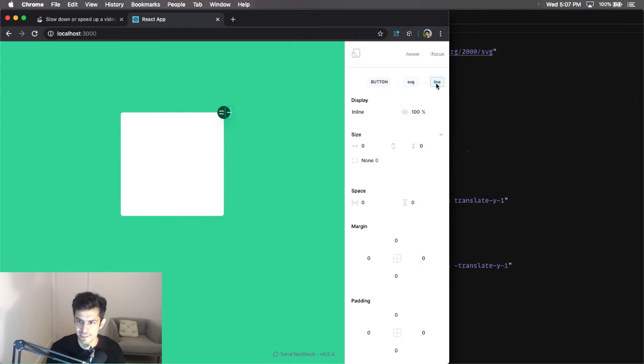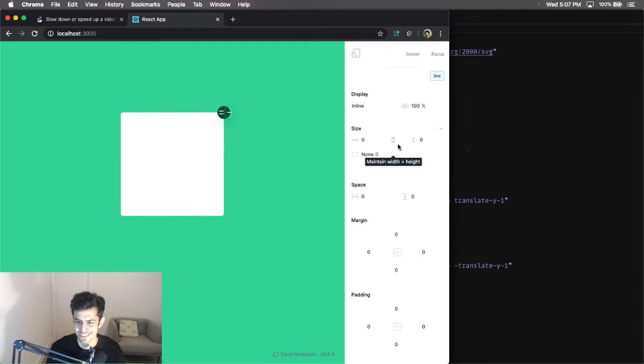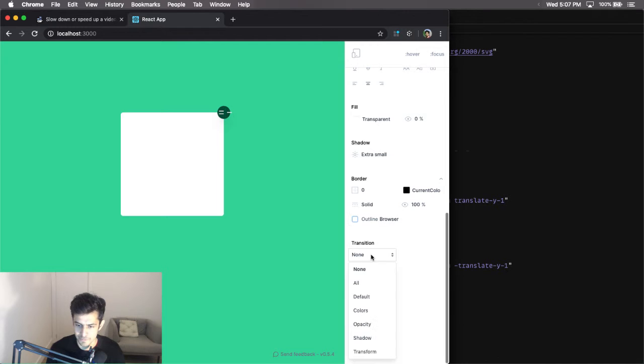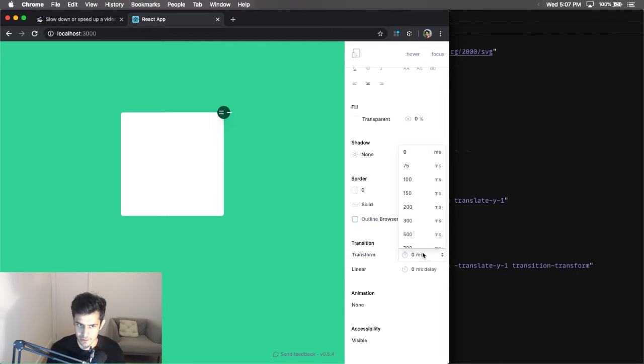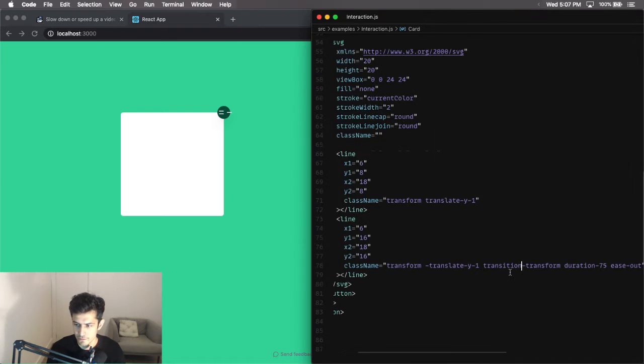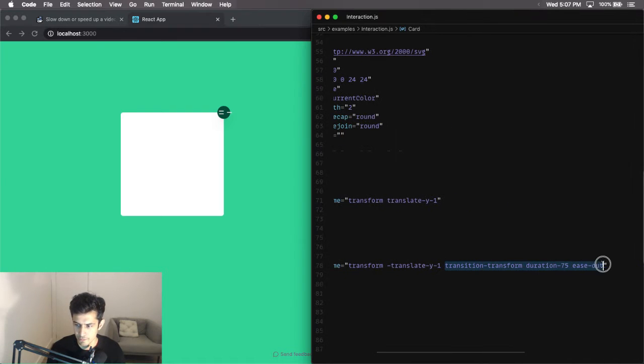Not even the SVG, the line should have a transition on it. It should have a transition transform, and it should be way faster. And I guess it needs to be ease out as well. So this, yep, this should work.